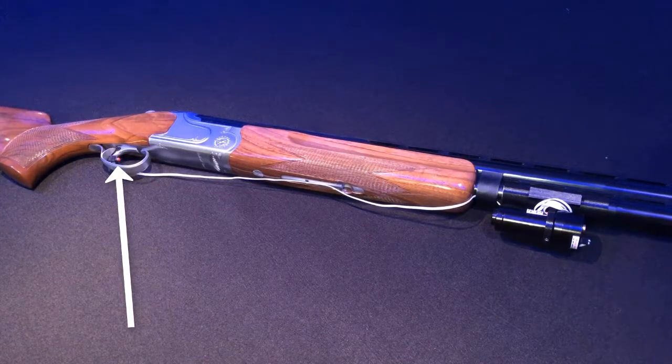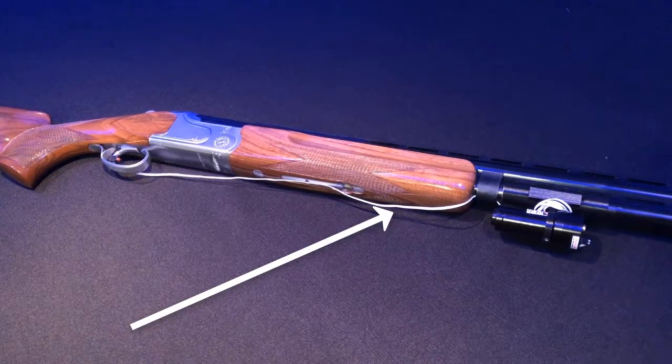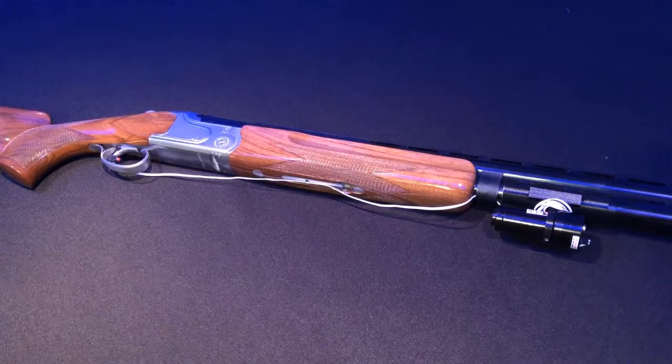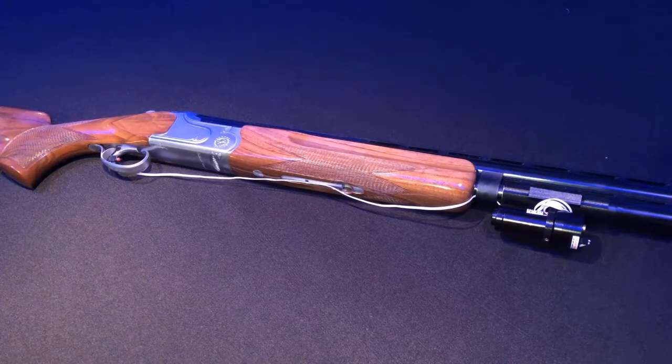Let's begin by looking at the red push button switch, which is wrapped around the trigger. Let's follow the wire forward as it goes over the forend, and then it comes up to the quick mount and wraps around there in order to take care of the excess wire. And then we used one barrel clip in order to hold it up to the barrel, and it makes a very nice installation.